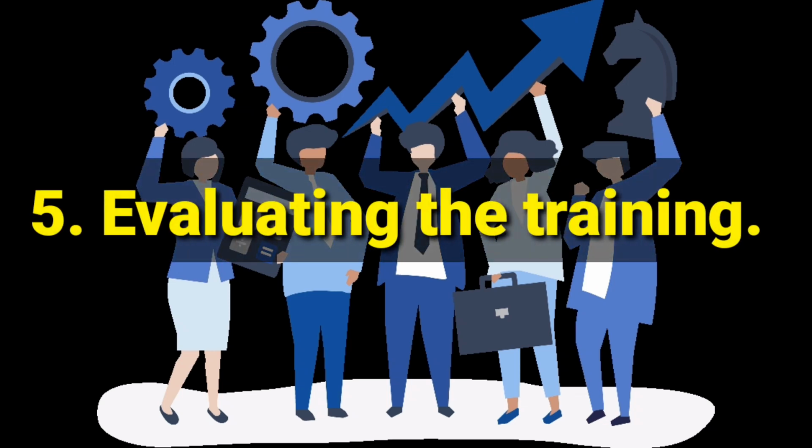Then the last step is evaluating training. A trainer should obtain feedback on the effects of training. Have trainees acquired a specific level of knowledge and skills or performance as they were supposed to? Is the change in the organization due to training and other things? So they are supposed to follow up on the effects or the effectiveness of the training program. And those are the steps that are supposed to be followed in designing a training program.